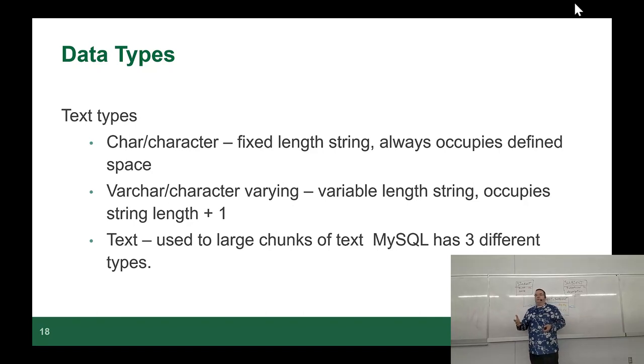There's some history behind this. Way back in the day, char was the preferred data type because computers knew exactly how much to move the media to read the whole thing. So if you had an address defined as character 50, and we're talking the old computers with the tape to tape or the really slow hard drives, the software would know that, hey, I just read the address. I now need to move the equivalent of 50 bytes over. It would actually move either the head on the hard drive over the equivalent of 50 bytes. It would move the tape over 50 bytes. Character types were fast because the software knew how much to move the media.